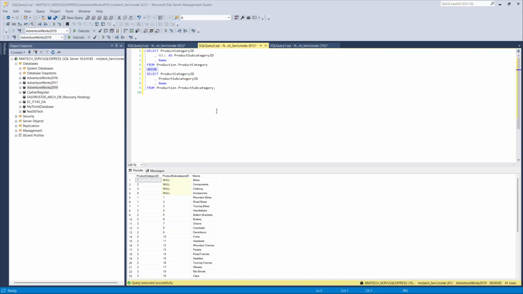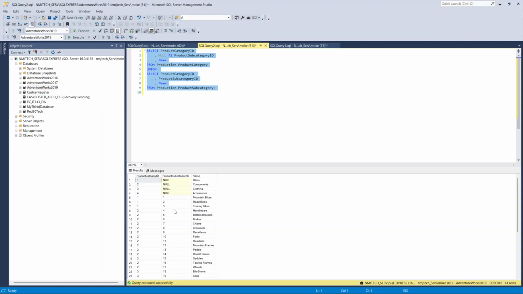Let's try it and see together. Whenever I run this, okay, the results come out. This combined result has no duplicate values in it. I pulled through the product ID data, which is stored in the subcategory table, and the results show which rows came from which tables by the presence or absence of null in the second column. You can see here some of the product subcategory IDs are null and some have numbers.